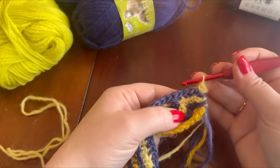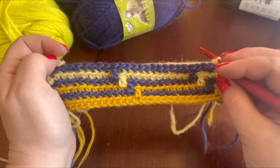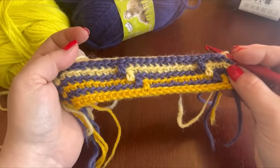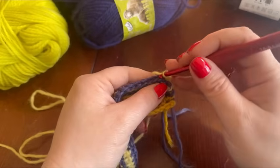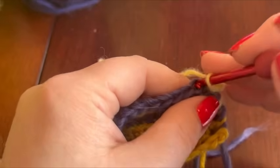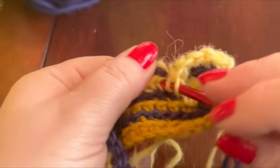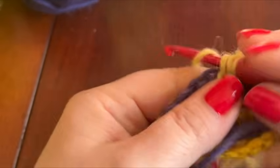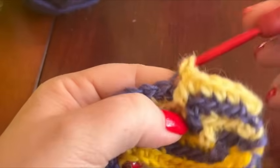Okay, so we start with 4 single crochets. Again, I'm not even counting this. Count them every once in a while, in case you drop a stitch or something, but it's so easy to fix once you realize. So we're just basically doing single crochets until we get to our double. That's 4 here. 1, 2, 3, 4, and then we go down for our double. There we go. Now we have 11 single crochets until we hit that next double crochet.